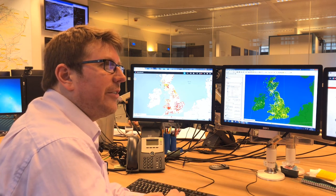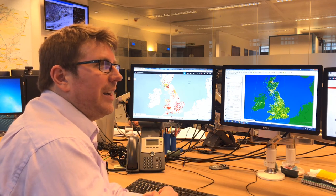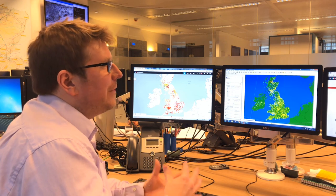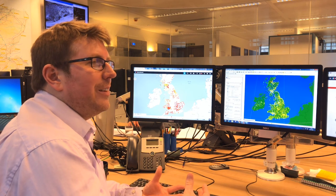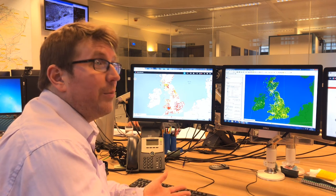But they have to be pretty confident in that forecast. So we need to explain to the clients how confident we are — what's the margin of error on any particular night — because you can have two forecasts with exactly the same temperature profile. And on one night we might be very confident and say we think within 0.2 or 0.3 degrees, we're going to be right, and we will be.